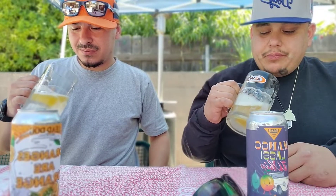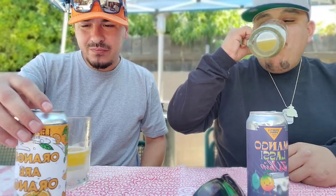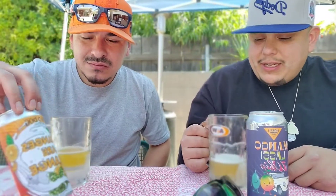Oh yeah, I got the orange - got the pale yellow. This one's pretty smooth. This one's going to be at 8.2 percent alcohol by volume. I was really looking forward to more of a sweet taste. You taste some sweetness but it's more bitter, and it's got a good flavor - smooth, almost like an orange wheat type of taste. That one is kind of thick. Mine's kind of thick too - you could taste the thickness of it. This one is seven percent alcohol by volume.